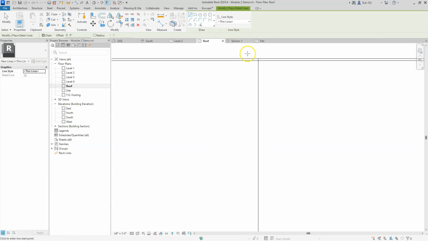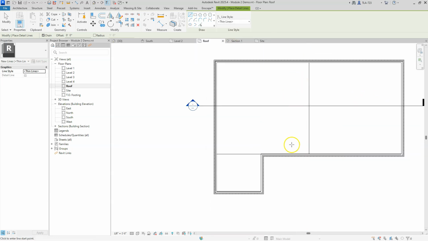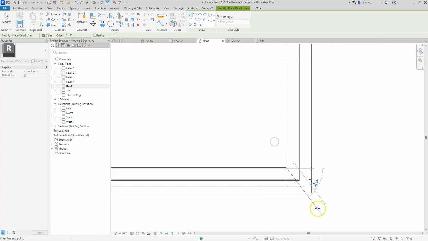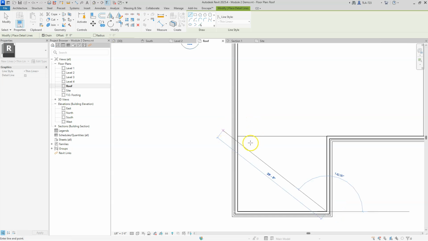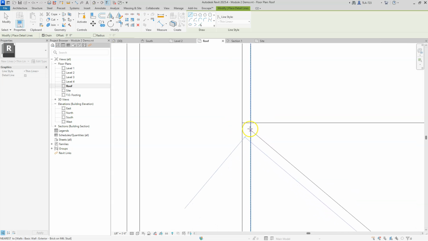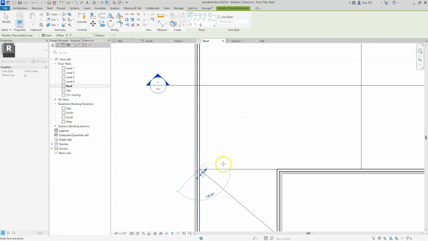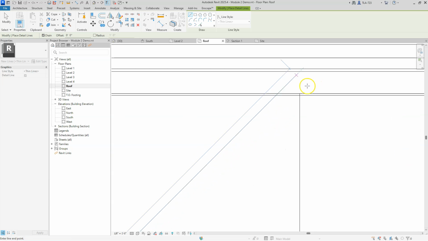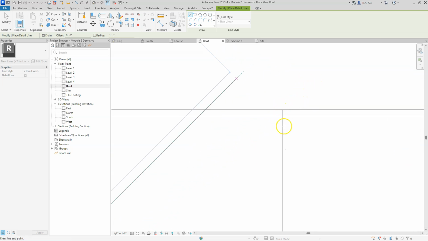Okay, so I'm going to actually start right here, and I'm going to come up to this intersection right here, and then I'm going to continue up to this intersection right here. Oh, it's not going to let me, is it?